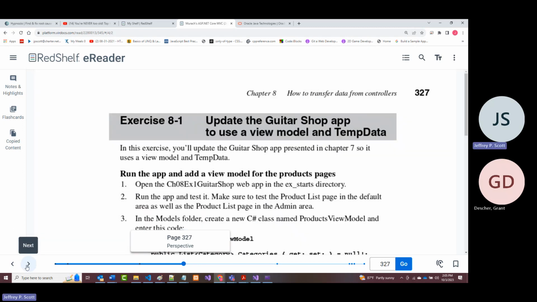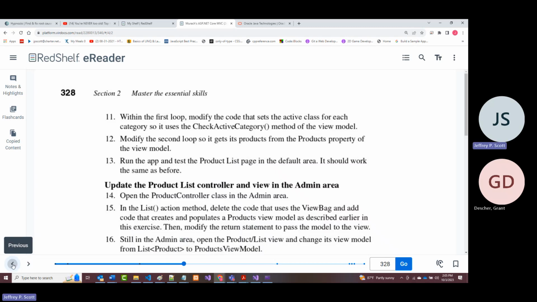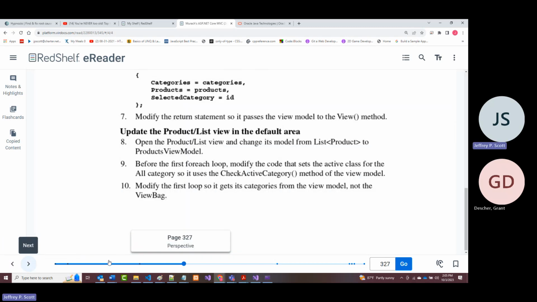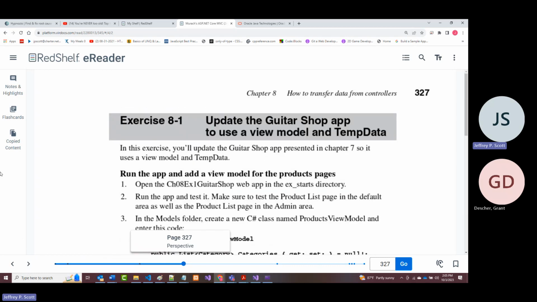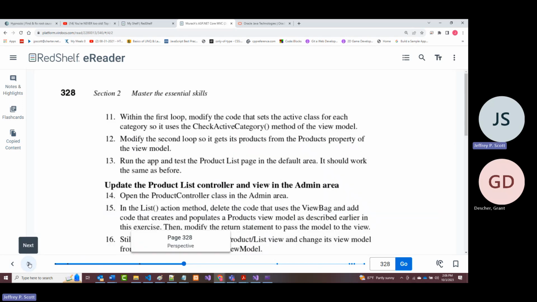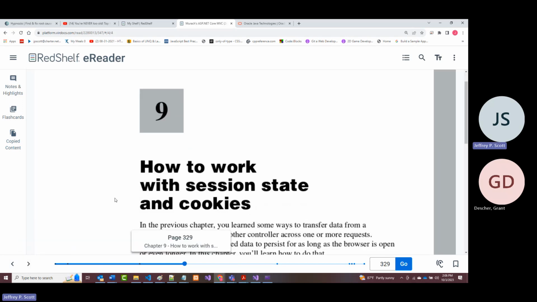Before we go on, I didn't do it yet, I'm not going to lie to you. But when we get done today, I'm going to go over exercise 8.1 here. I asked you to go over 7.1 the other day. I just think it helps you get a gauge on things. But we are not going to go into chapter 9 today, of course.